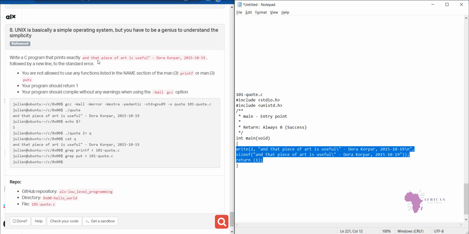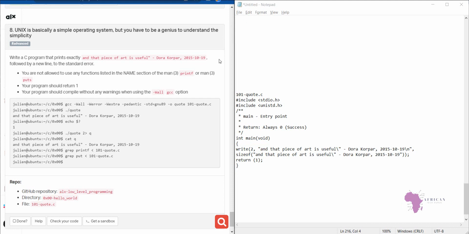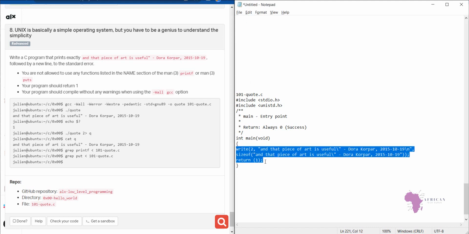And here we're supposed to print this exactly as it is. We should print this that I'm pointing over there. So now when we look at the body, here we have a write, which is the system call, and it will help us print a message to standard error, and it will take in 3 arguments, and the message will be enclosed in double quotes when we use write.